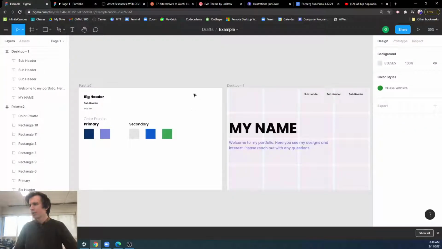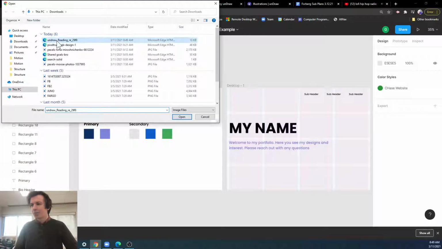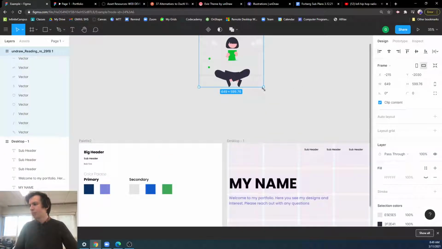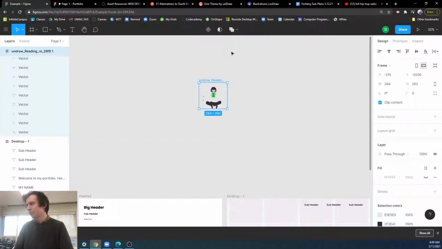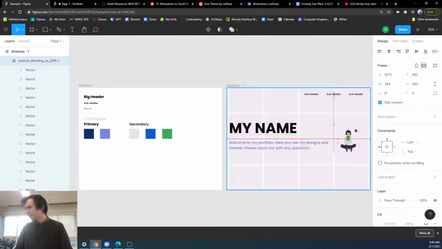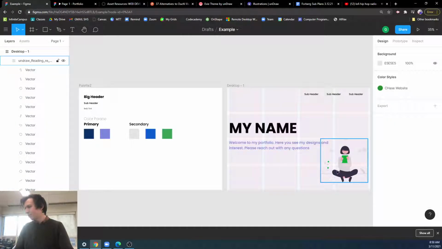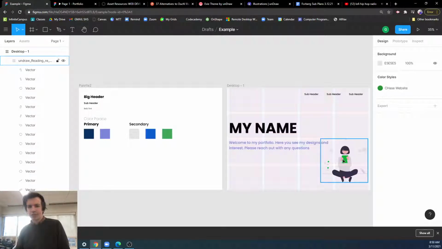Now, when we're adding it into here, we need to go over to File, and then Place Image. I'm going to grab the last thing that I have downloaded, open it, and I like to place it outside of my palette and then resize it. So I'm going to shift to resize and make sure that it holds the aspect ratio. And now I can move this onto my web page nice and easy. It's not exactly where I would have liked it to be, but that's okay. That now gives a nice little look to it, nice little aesthetic. The green and blue go all right.